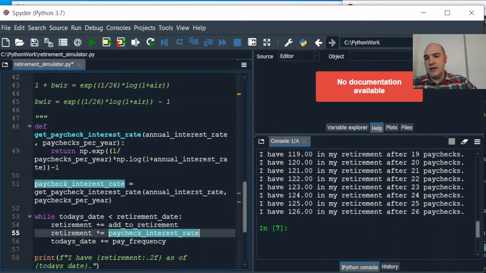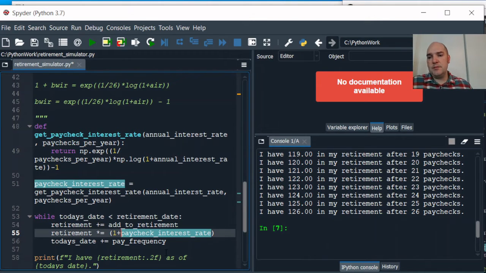Okay, just to be clear, we actually want to say 1 plus the paycheck interest rate, because multiplying by 1 would do nothing, and any number times 1 is the same number.